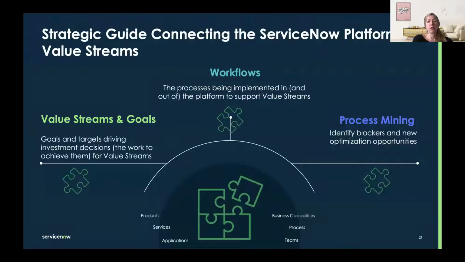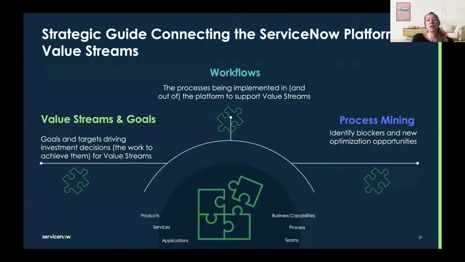So if you're looking at, for example, your hire to retire value stream, you can use process mining to see how long it takes to onboard an employee if you're using the platform to help you onboard employees. I know every ServiceNow person, we all use ServiceNow in our onboarding experience, but you can also bring in data from a system like Smart Recruiters to see how long it takes you to hire the person before you actually are ready to onboard them. So there's a lot of exciting capabilities.